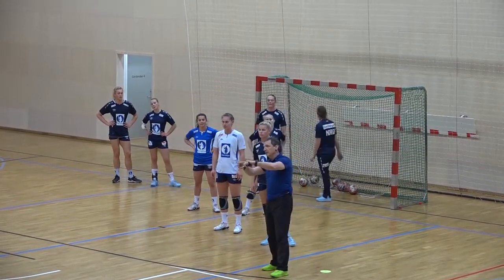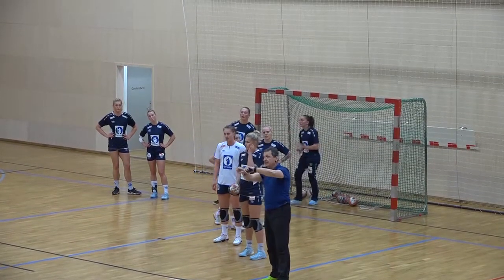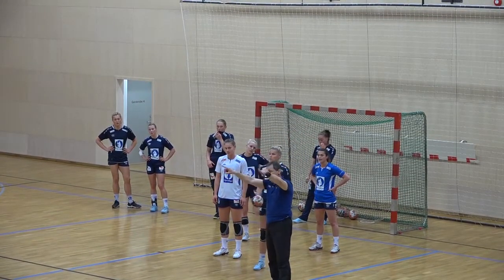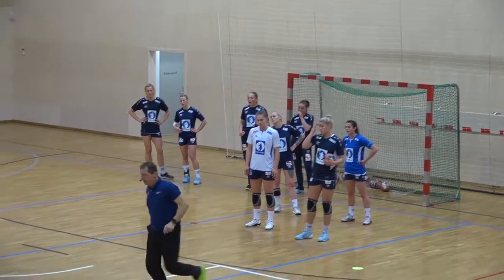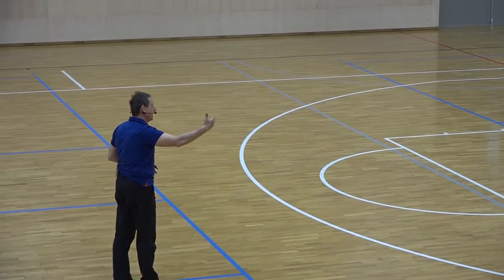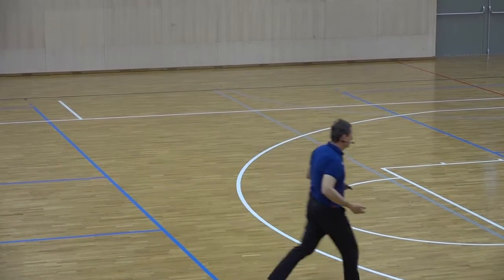Then pass the ball to the next couple and turn back, make a good run to the middle of the field, but on the side, and then when you reach the middle of the field, turn back and run backwards till the end there. Then you have a little bit of rest, and then include yourself once again.